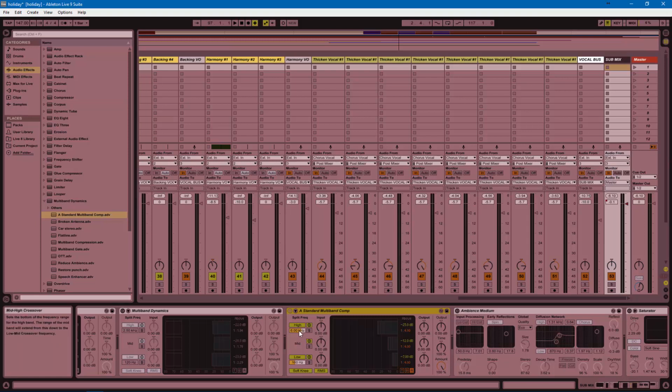So everything above 6 kilohertz is being processed and compressed in this way with these settings, like a 1:2 ratio, 2.06 with this threshold, and then these attack and release settings. And everything below that, but above the lowest band of 160 hertz, is the mids, and that's all being compressed in this way. And then the lowest chunk of our mix is being compressed in this way.